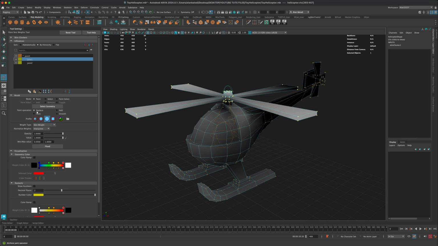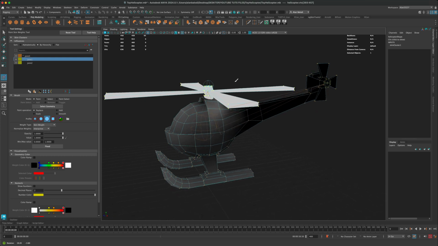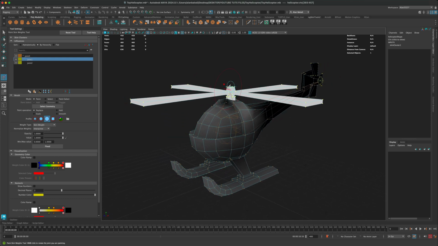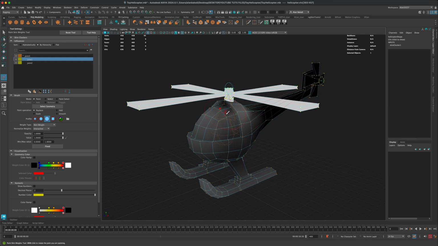Make sure that you're on replace. Opacity and value is 100%, so both of these are 1. And I'm going to flood it. So what that's going to do is going to assign 100% value to this joint, right? So you could see the white being everything that this joint is going to control. And you do see some gray here as well, which means this joint is currently affecting all of this down here as well. So I don't want that.